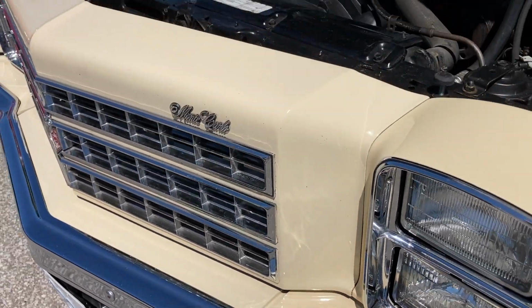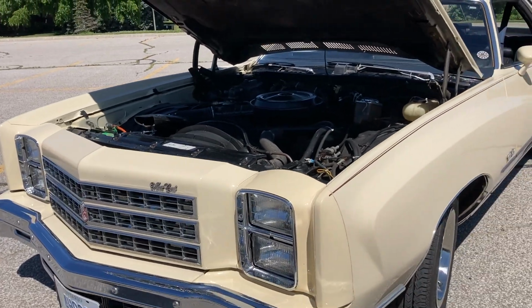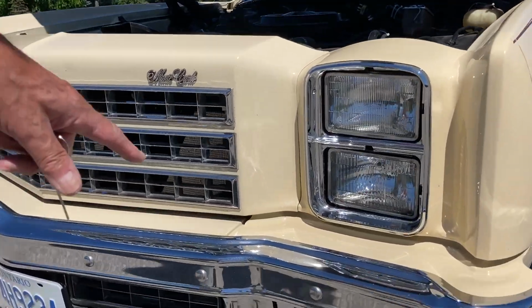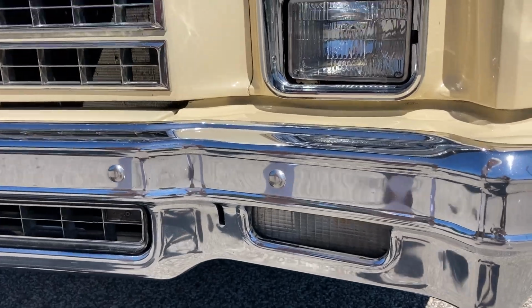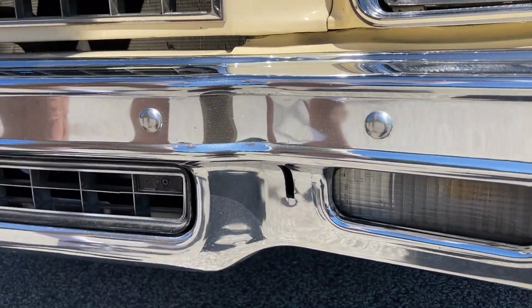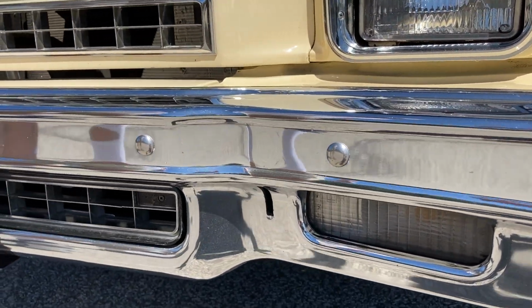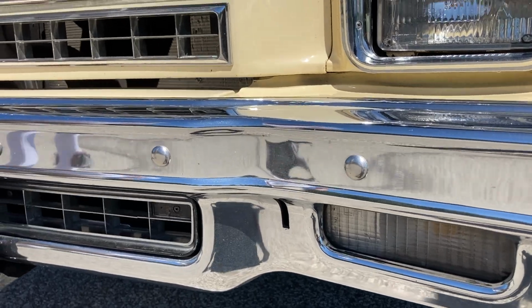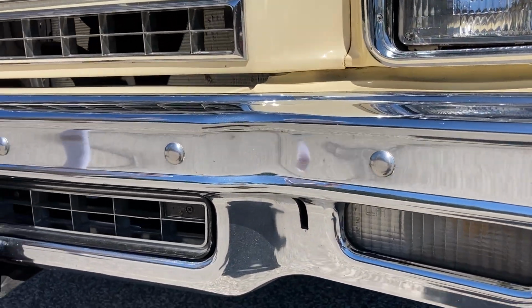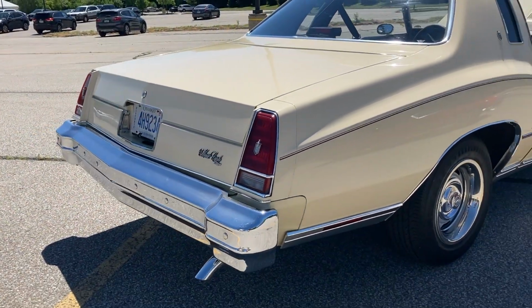Beautiful machine, David. Everything about it, even how far that extends forward. It's just so cool. Very, very elegant. They had a very unique jacking system too on this car. Oh yeah, how? That little thing here is where you place the jack. The jack is like a hook, and it goes under, and you lift. One on either side. What about the tail end of it? The same thing, I think. It's such a heavy car. Actually, no, it doesn't have it at the back, so I don't know what we would do.